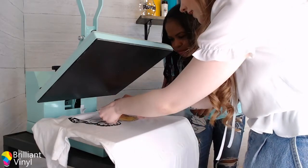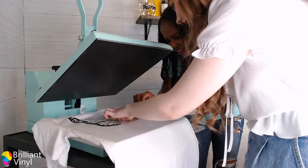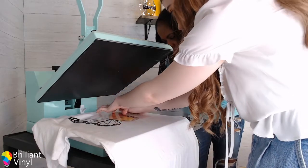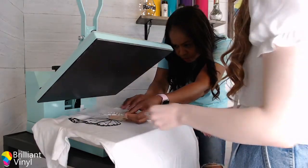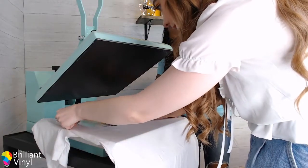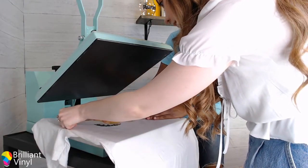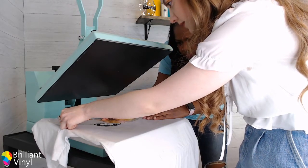I'm a perfectionist, and this is not looking perfect. Good job, girl. Good job. Should I go ahead and press that first? You can probably do both, as long as the vinyl doesn't overlap. Right. Can I see everything we're doing, Emily? For the most part, yeah.